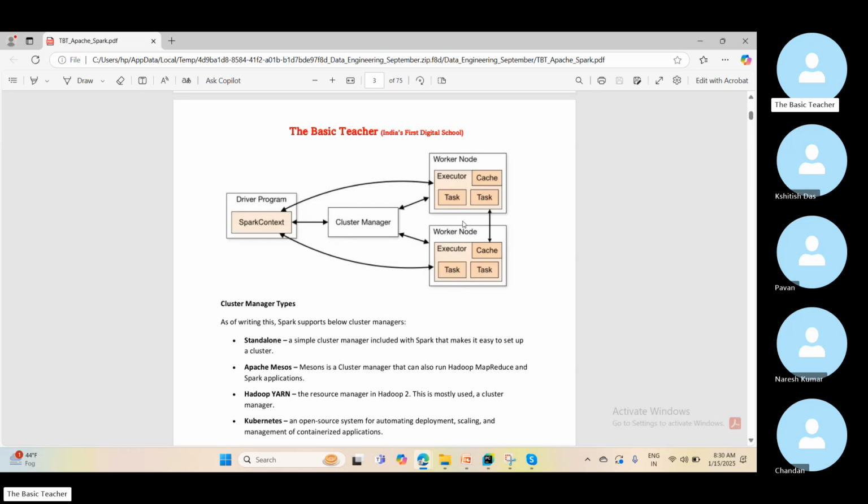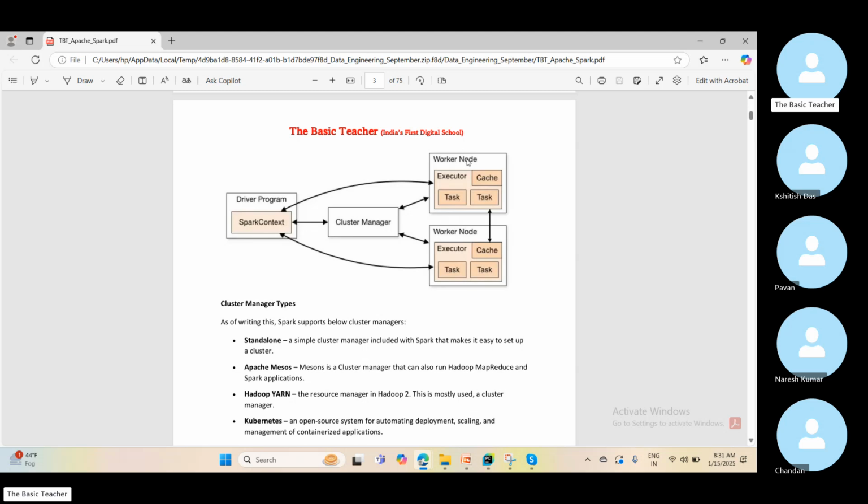And then you have worker nodes. Worker nodes are the physical machines in the cluster. How many physical machines we have is what is actually working, and they host executors and perform computations on the data. So if you can see, this is the worker node.